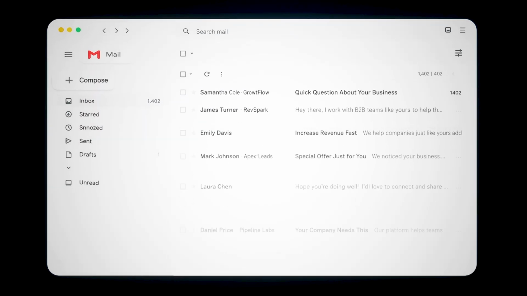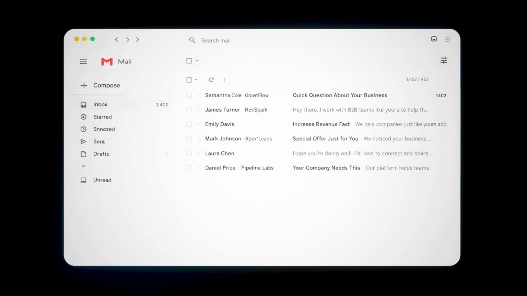See, in 2025, cold email is more competitive than ever. And I imagine it's just going to get worse going into 2026. Everyone's just sending these generic messages, and truthfully, prospects can spot them from a mile away. So if you want to get responses, you obviously need to know who exactly you're talking to and what exactly it is that they want.